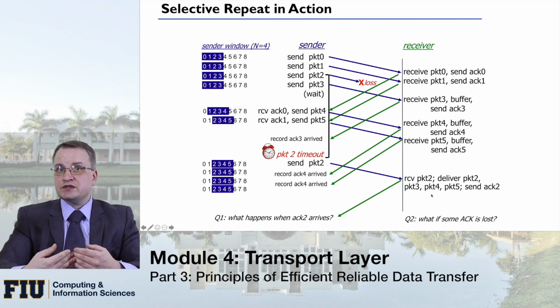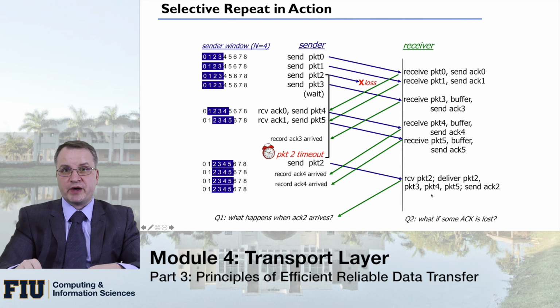But as soon as the timeout happens for the lost packet 2, the sender will retransmit the packet, it fills the hole on the receiver side, and the receiver will happily send the cumulative acknowledgement of everything, and the whole process will continue smoothly afterwards. So it's a very nice, very simple way of realizing faster recovery, more space efficient in terms of the number of packets sent out.